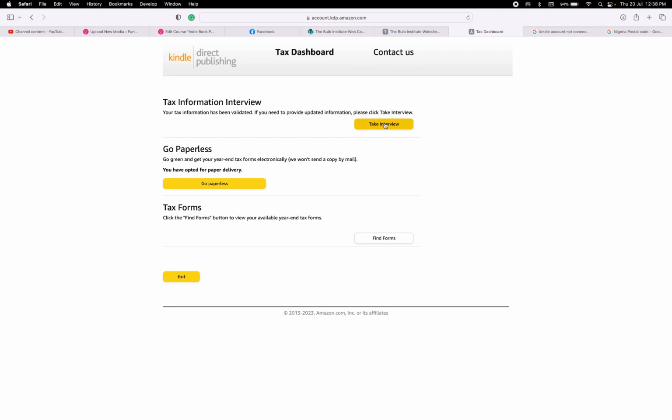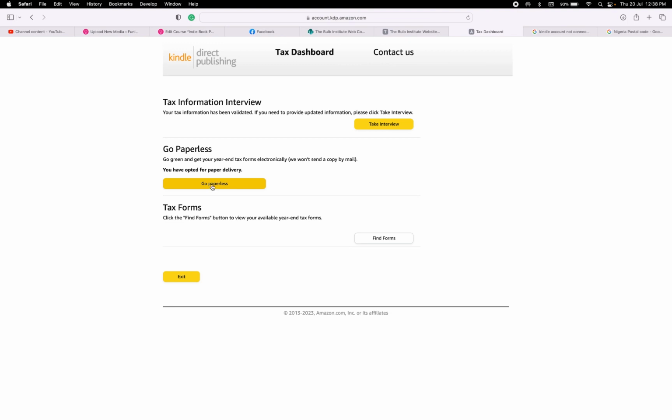I wouldn't want to take the tax interview again because I've taken that. But make sure that every information you provide is correct. It will be asking you if you are a US citizen. You are not, so please select that you are not a US citizen, except you are. It will be asking you your country of origin, whether you work in USA and all those things. Any question it asks you, please make sure you have the correct information.